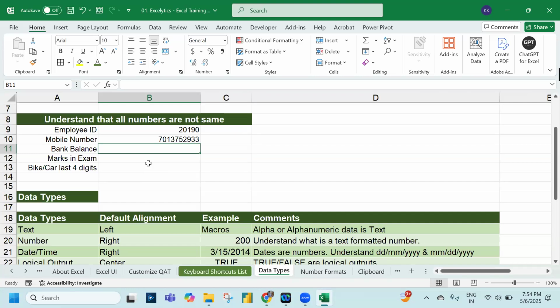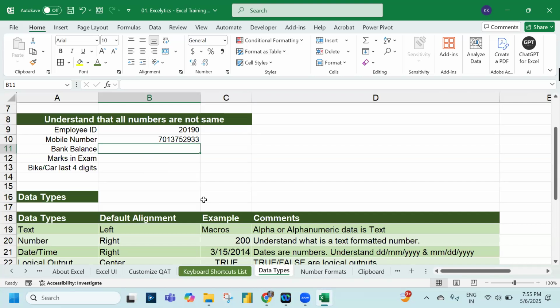Okay. Any other? Why are we saying these two, employee ID and mobile number, like this? Any other explanation, please? Maybe the government has given a particular network, or they are starting with 701. I think 802 is from another network. Okay. Agree. Right. I saw one response in the chat.